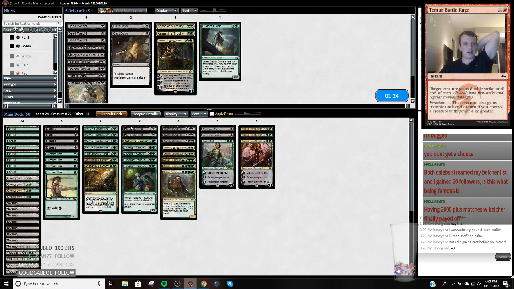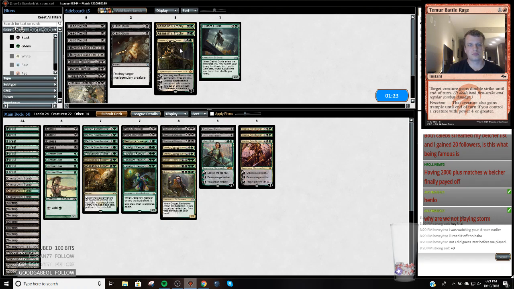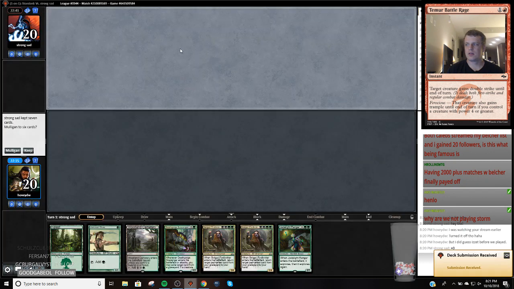We probably can shave District Guide on the draw. I don't know. We'll try this. I keep wanting to cut some of these four drops, but every single time I do, I get punished. Hey, Archmage, how's it going? Why are we not playing Storm? I don't know.